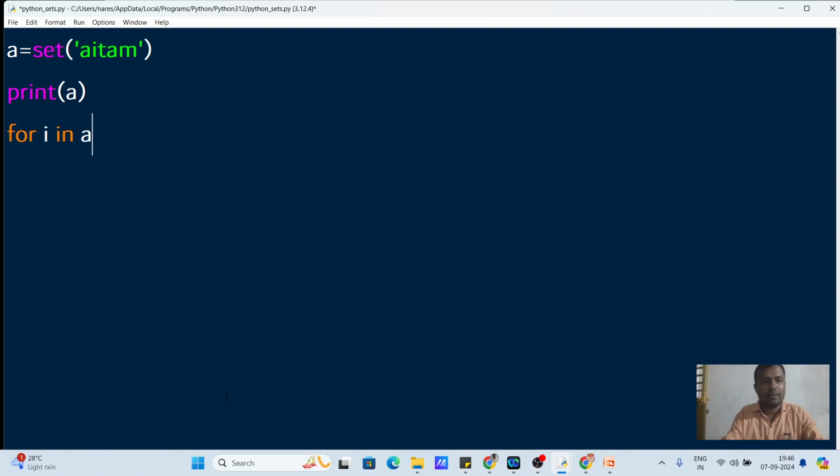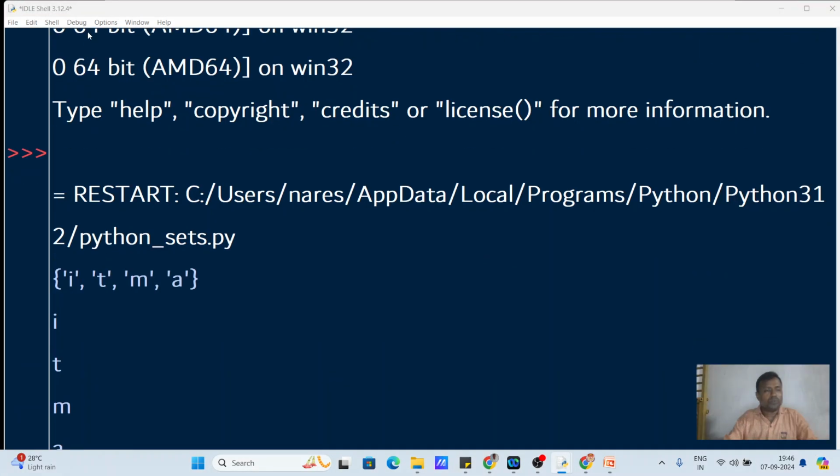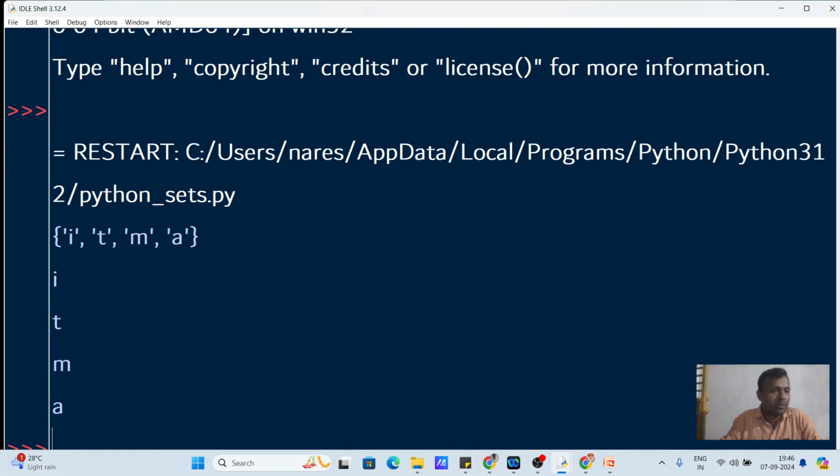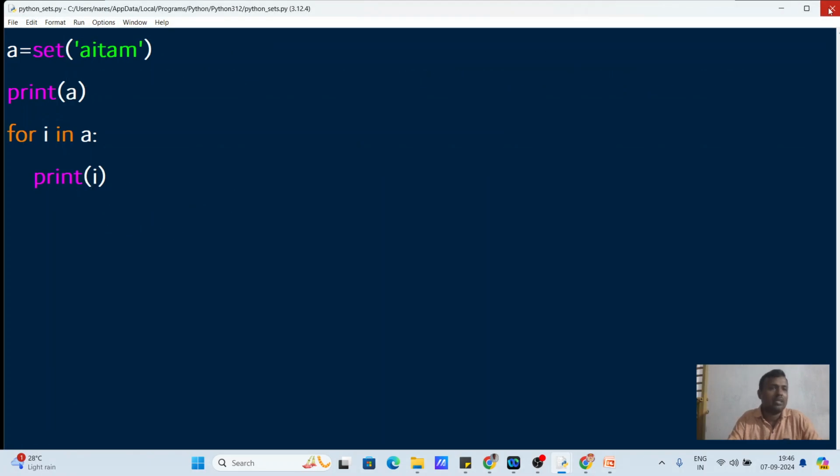For I in A, print I. Again, indexing is not possible, you just have to run it through a for loop, but there is no guarantee that every time you will get the same output. Since it is unordered, we don't know what order it is going to create. And also you have to understand that we cannot modify the elements in the set, but we can add or remove elements in the set.